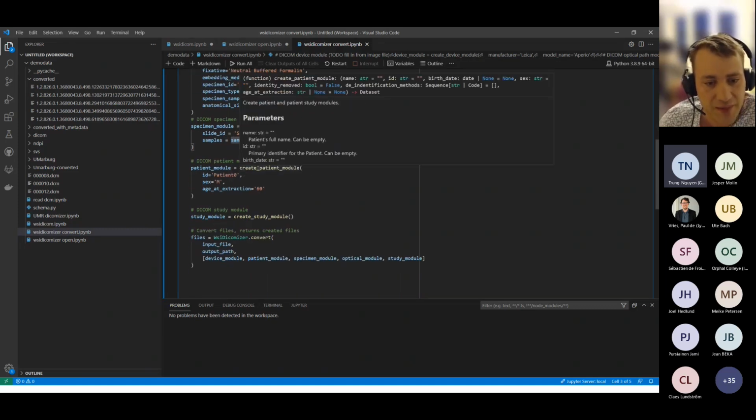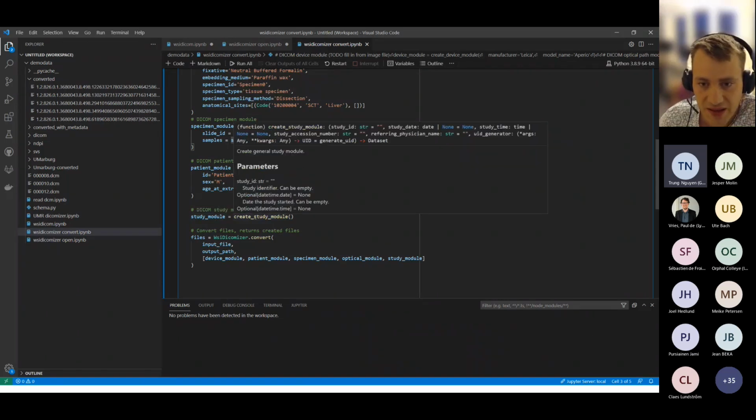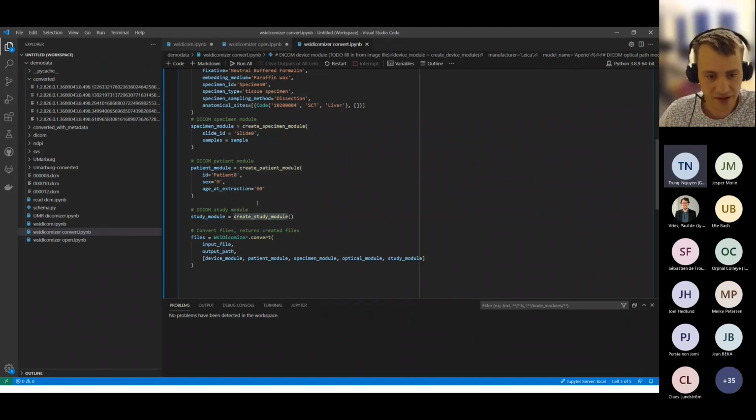And then we also have a patient module where we can give name or ID or sex or age to the patient that the image is of. And lastly, we have a study module where we can say when this study was done and give different IDs to it. But we leave that empty because I don't have any good information to put there.